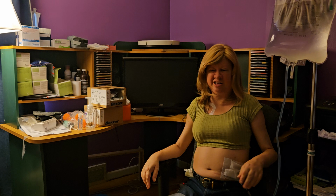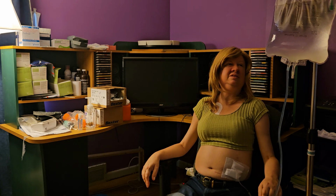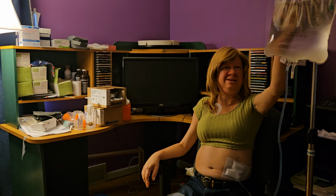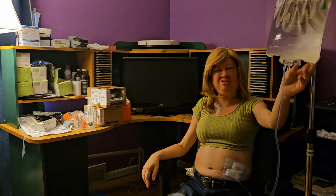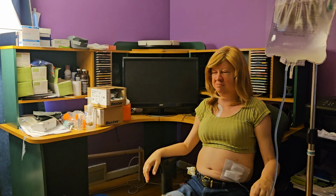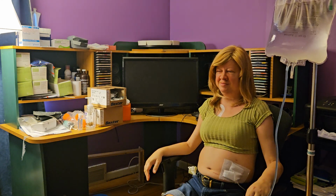Now it's going to be filling. And I don't use the whole bag because that's a 2,000 milliliter bag, and I only want to use 1,500 milliliters. So when it goes down to about here, we just stop it and throw out the waste fluid.